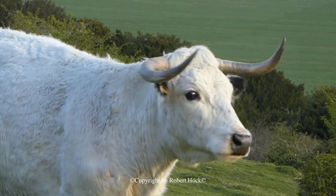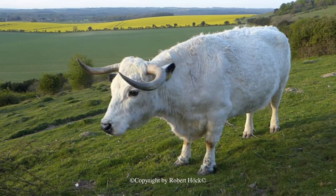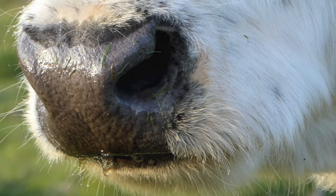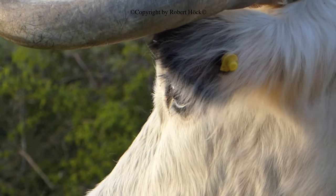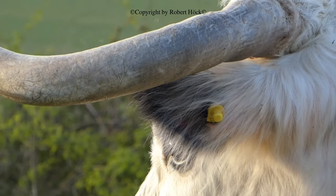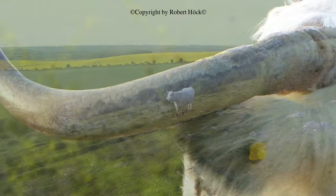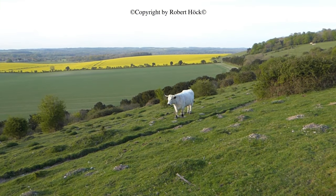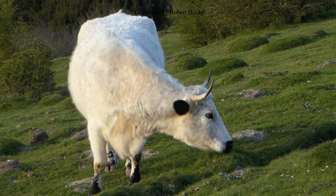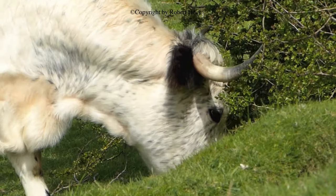If I could turn back time, I would like to see the White Parks grazing wild in the English forests and woodlands. Today they are all kept in fences because there is not enough space left for them, but in past centuries they have been treated like wild animals. Nobody knows exactly how long the White Park cattle have existed on the British Isles, but it's possible that they have been there for more than 1,000 years.